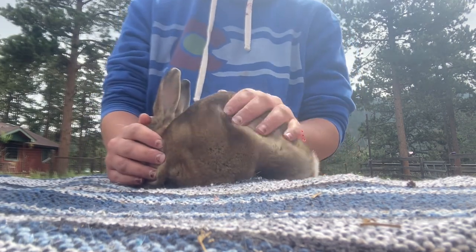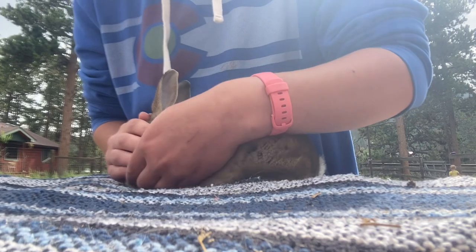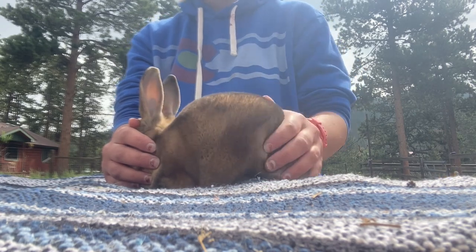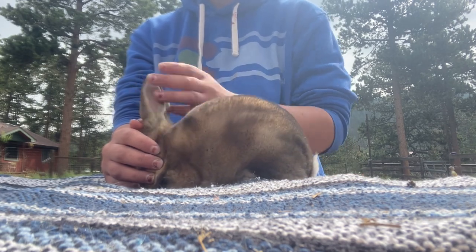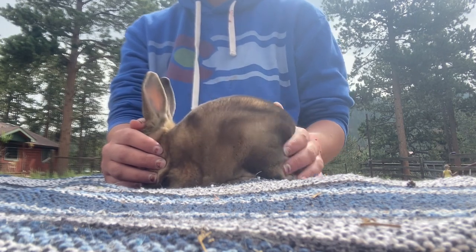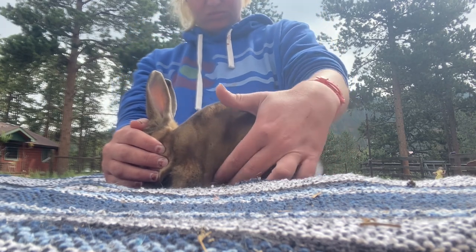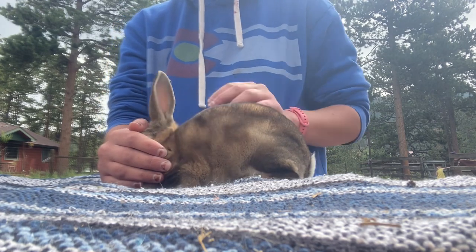Next up, we have this little caster buck. Really nice rufus over the fur, really nice ticking. I would like to see a little more depth in color with my casters in the future, making them look more black in appearance until you get into those ring lines. But for now, this is an improvement compared to the mom, who almost looks like an amber or red in color. This little buck has a really nice high point but is too long in the shoulder. He also has a really nice balance in his hindquarter and is nicely rounded, but with how long he is in the shoulder, he is not better than his father Strawberry, so there is no way I'm keeping this buck in the breeding program.